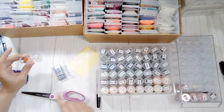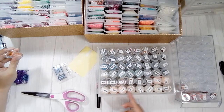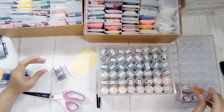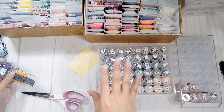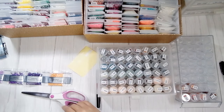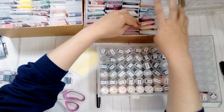I should start just putting the drills in DMC order instead of by color, because I was doing them by shade. I mean, I could still separate out all the pinks together and all that stuff, but maybe I should put them in order. 3827. I don't see it in a real fast look. Nope.